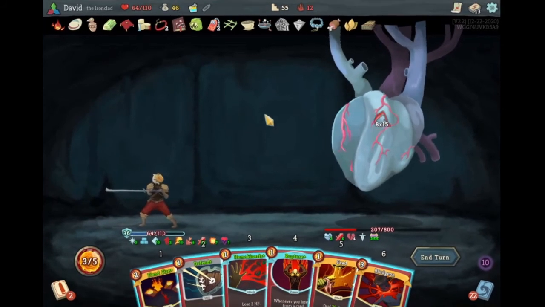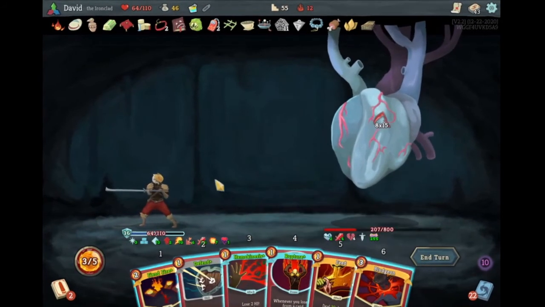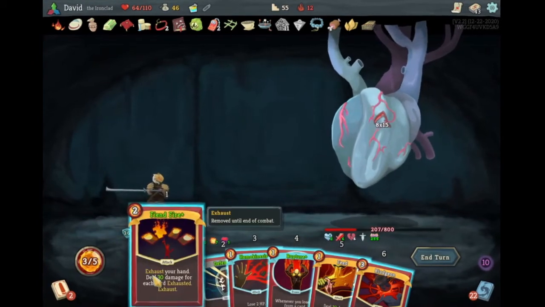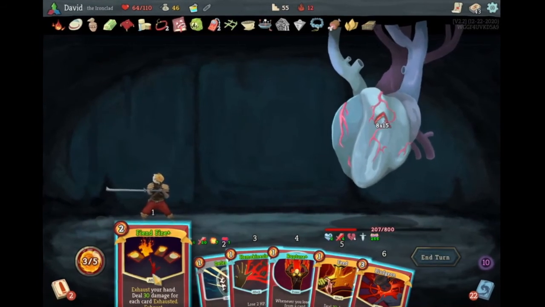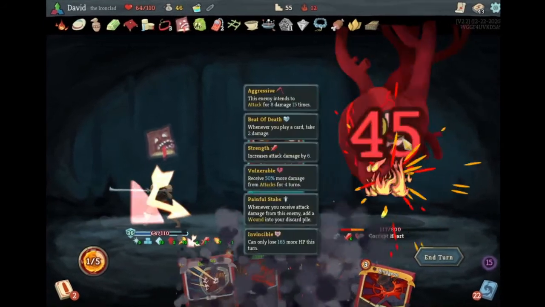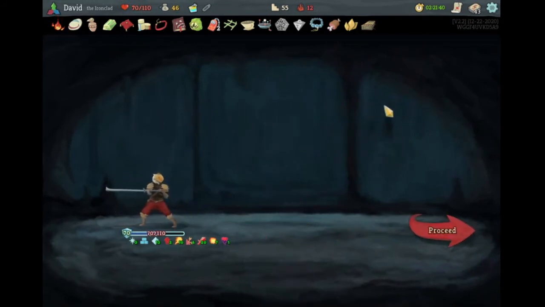113. So that's pretty close, but only if I don't play anything else. Fiend Fire gives me a lot of block because I have, specifically Fiend Fire gives me 30 block, which I think is enough to make the difference. And also does, doesn't quite kill it, but it's pretty close. No, it does kill it. Excellent. Woo, I win.